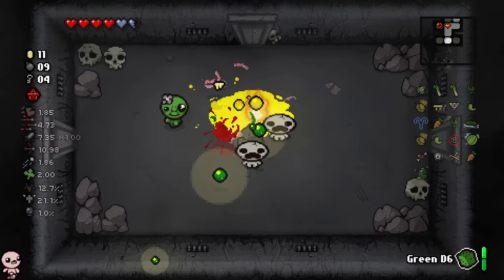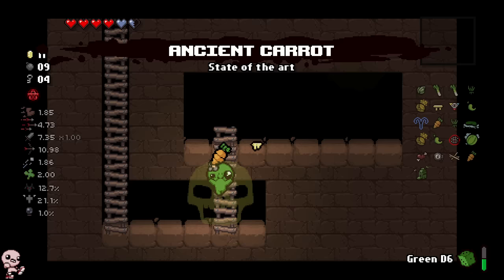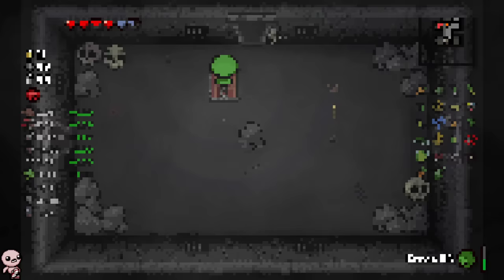Hey, that's a free trapdoor. Is there an item in here I can turn into a vegetable? There is. It's another carrot, which by far seems like the most basic cool item. It is annoying I get retro vision for a second, but whatever.